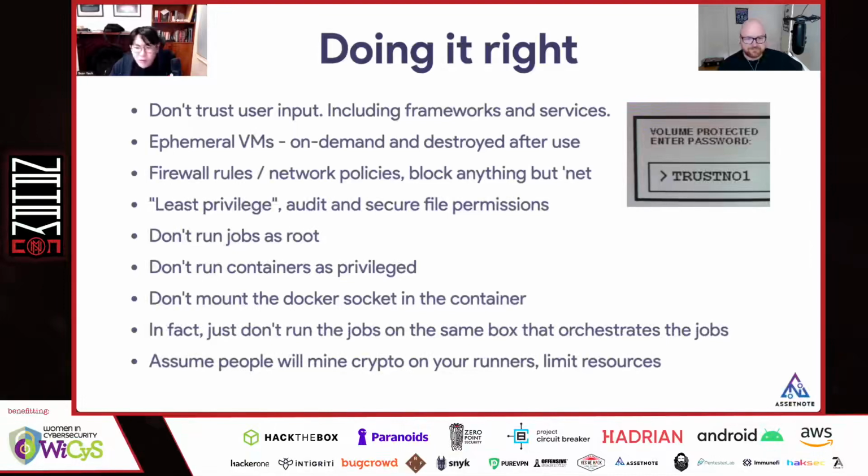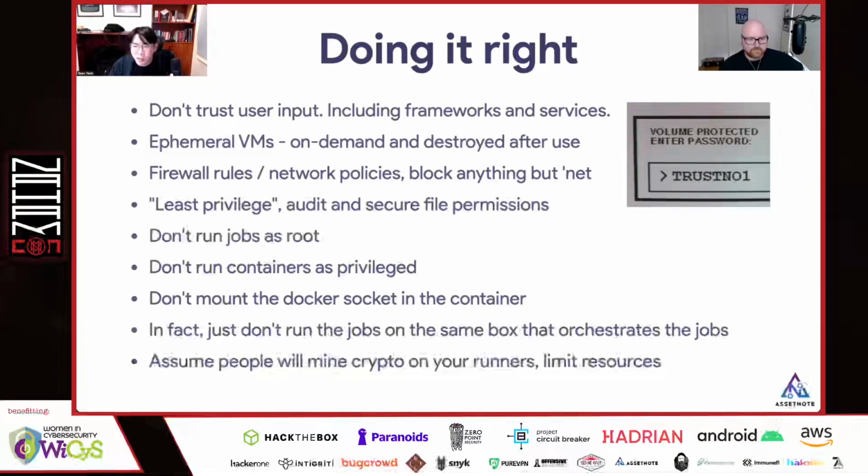Second point is use ephemeral VMs. The less you have lying around between builds, the less likely you are to get caught and breached. Now, this is distinct from using containers, which might seem similar to VMs, but the isolation of a VM provides a substantial amount more security. Next, we should use network policies or firewall rules to prevent access to resources which aren't needed by the build process. Typically, anything in a private CIDR range should be blocked during the build, especially for the CI job.